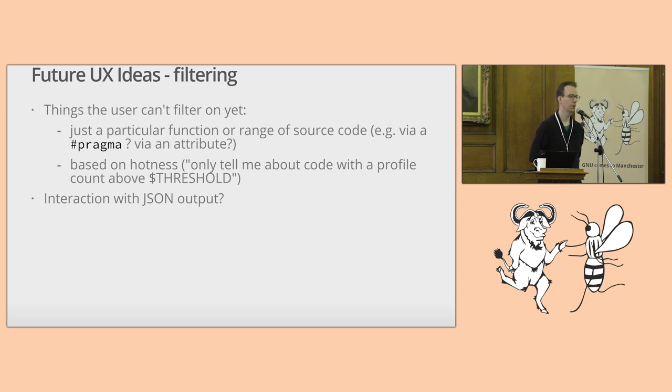What I fear about not filtering via command line, pragmas, attributes, or whatever means is invented, is that the real life size of the JSON files will be unacceptably large, because the dump files right now are already unacceptably large. You are basically exchanging 80 character lines for 1K character pieces. So I think we will eventually need some means of filtering. I have no idea what is best. Certainly not an attribute, but maybe a pragma: switch it on here, switch it off there. Thresholds are also a good idea, but I have no good idea for that. But I think it's required to also make it filterable on the command line.